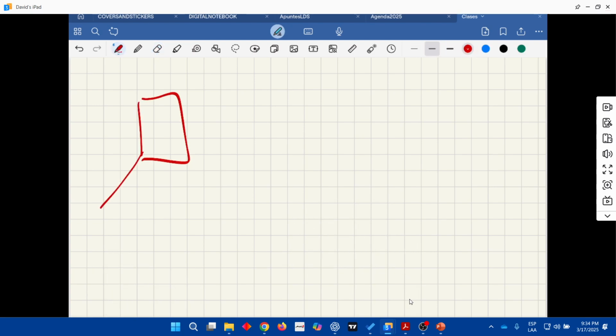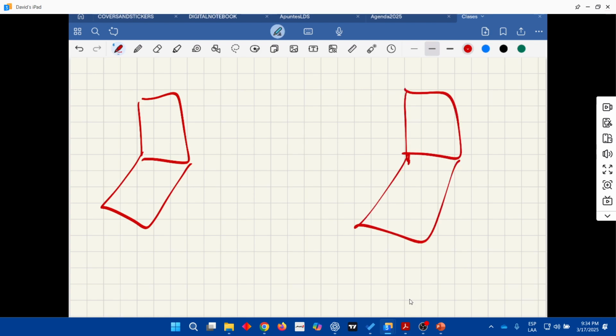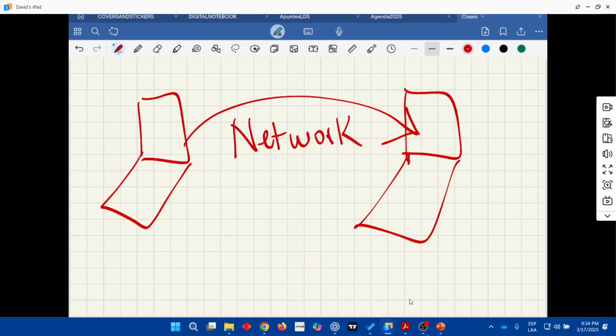Here I have one computer and here I have another computer. So if I want to send information from this computer to this computer, we are talking about a network, but we need some devices to be able to share information.